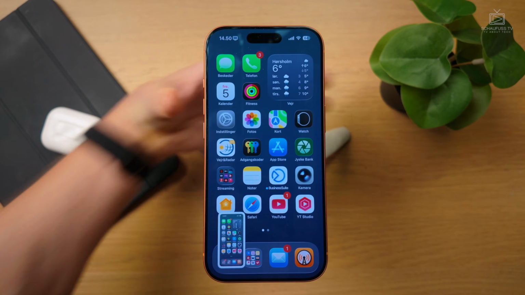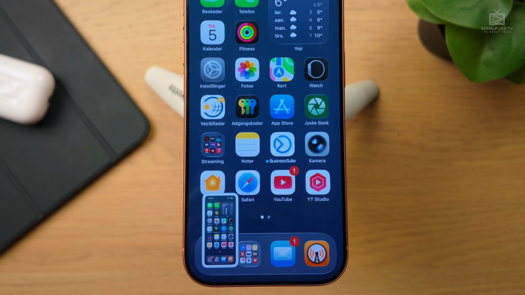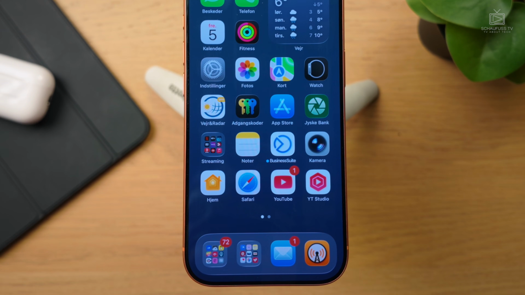The next feature is new in iOS 26, and I actually think it's quite practical. But I can understand why some people might disagree. When you took a screenshot before updating to iOS 26, you would get a small preview at the bottom of the screen. If you tap the preview, you could edit your screenshot. But if you did nothing, it would disappear on its own and just be saved to your camera roll. You could also swipe it away immediately if you didn't want to wait.